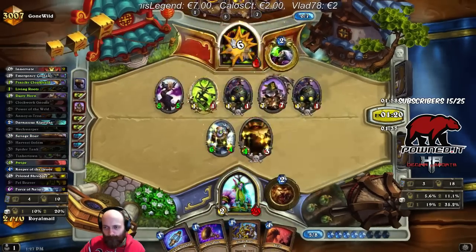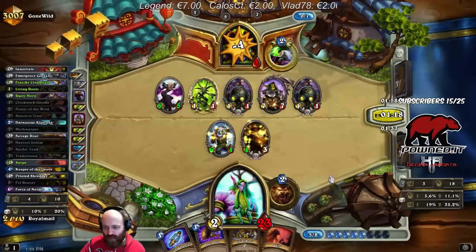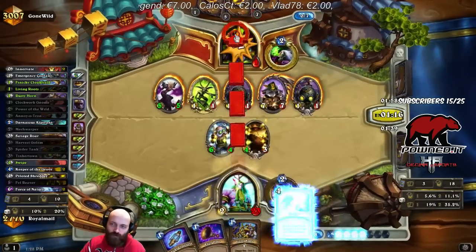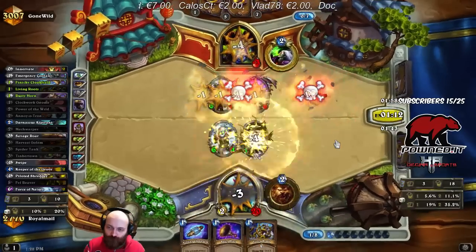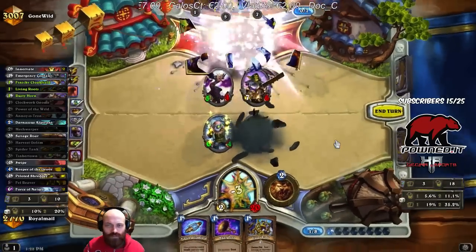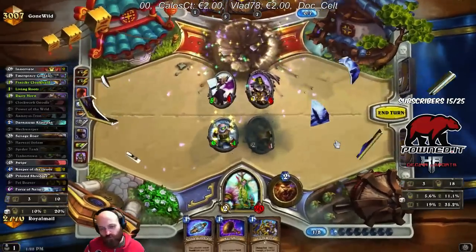Base. Base. Base. I could also use, you know, powers. Million ways I could use it. Done. Easy. One game went really quick.